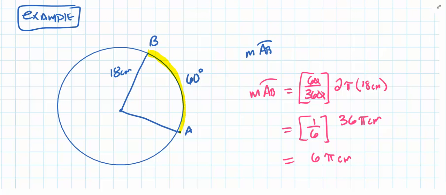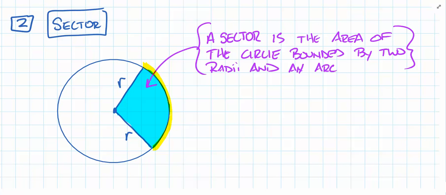Okay, let's talk about what a sector is. So the easy way is to say it's the blue stuff. But more precisely, the sector is the area of the circle that is bounded by 2 radii and an arc. So the yellow part represents the arc there. So it's the blue stuff, the stuff in there. And we want to calculate how much of that blue stuff is actually shaded in. Now, it's not the entire circle, right? It's only part of the circle.